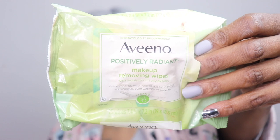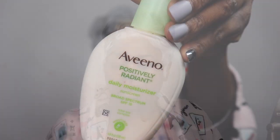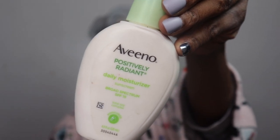we need to wash this off first of all. Y'all know I love my Aveeno wipes. So this is what I go through when I wash my makeup off, even when I get up and wash my face. So I'm gonna go ahead and wipe my face off real good, give it a nice scrub with this, get off the majority of that old makeup and everything. The Positively Radiant Daily Moisturizer.